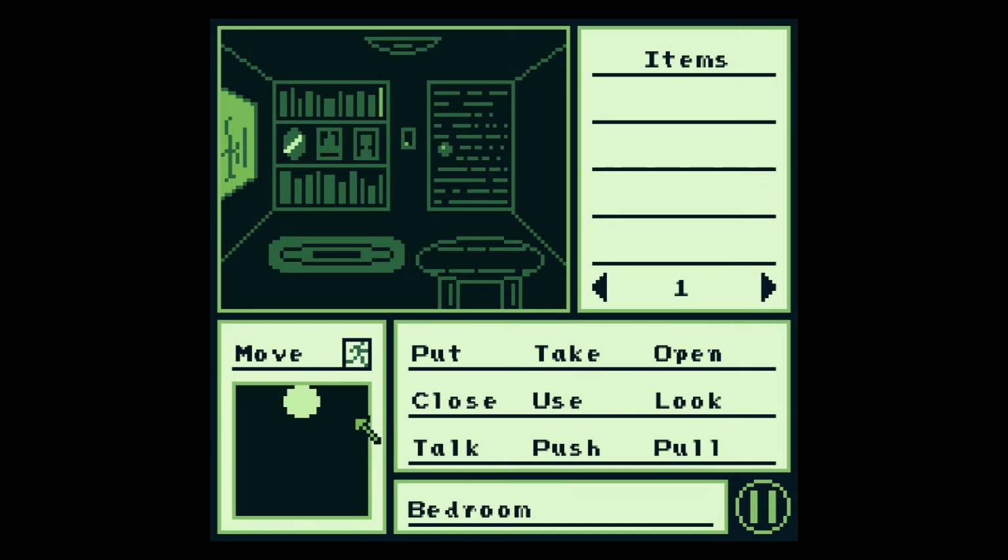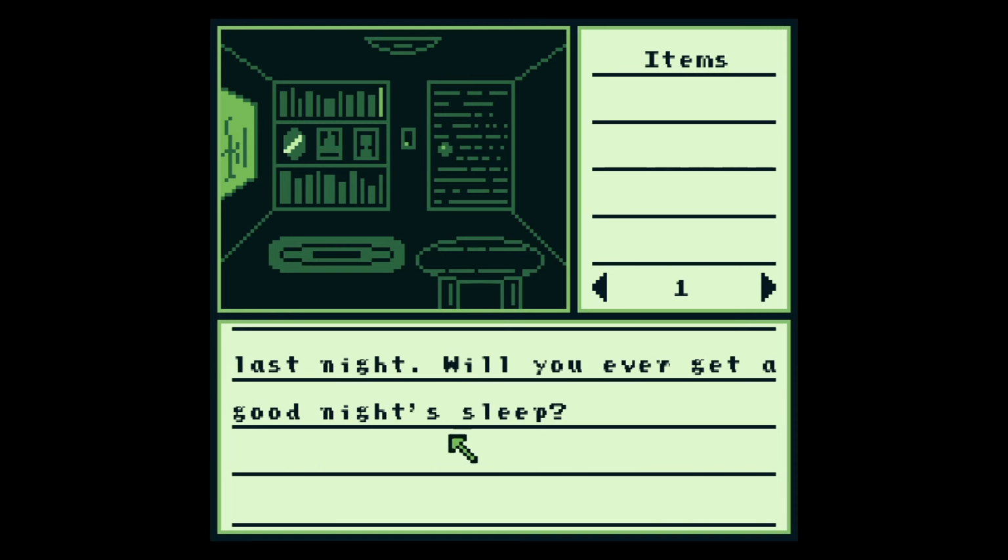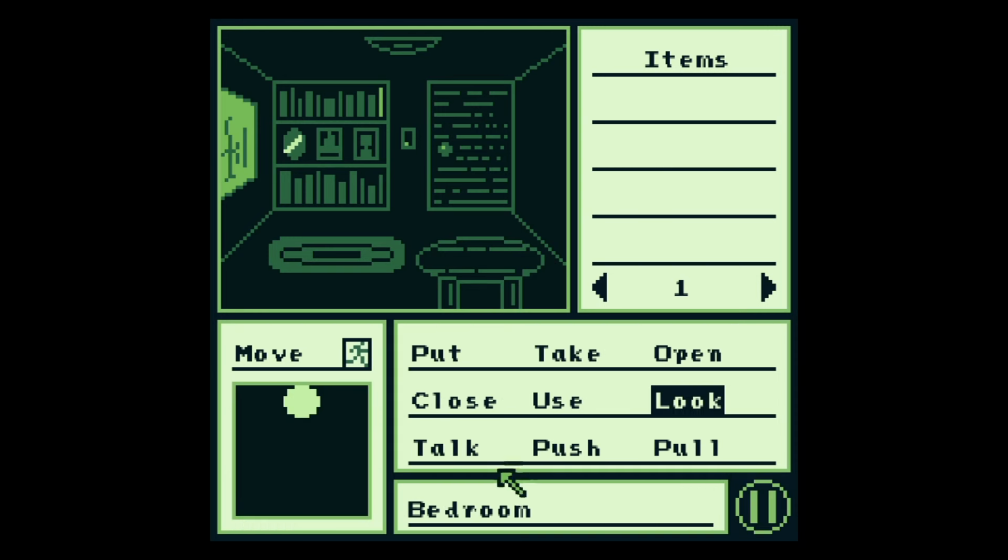Alright, so what I gather right now is, yeah, we're a student. You must select an action or an item first. So, look. You look in the mirror. You instantly regret doing so. Your hair is messed up after tossing and turning so much last night. Will you ever get a good night's sleep?